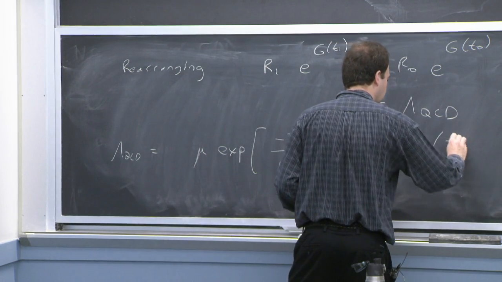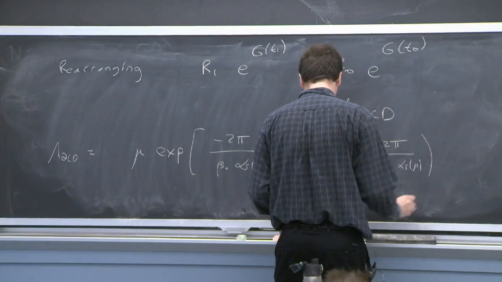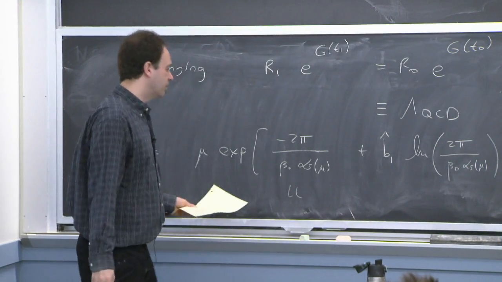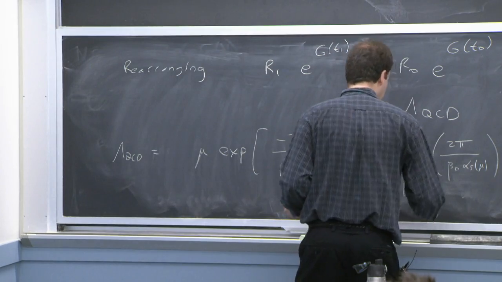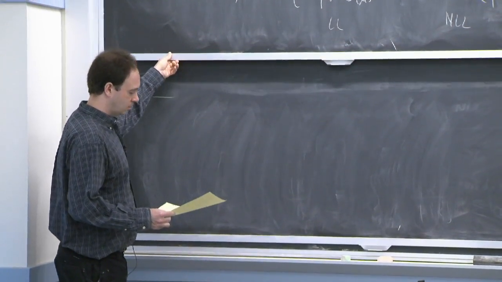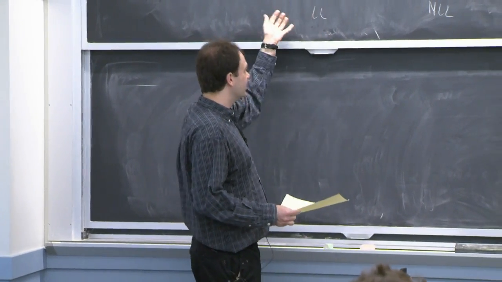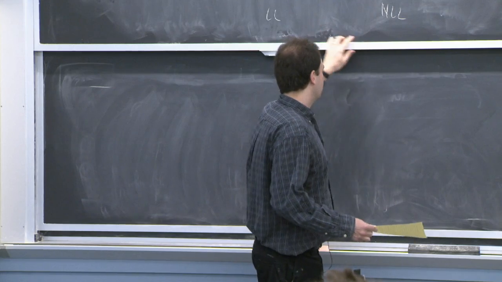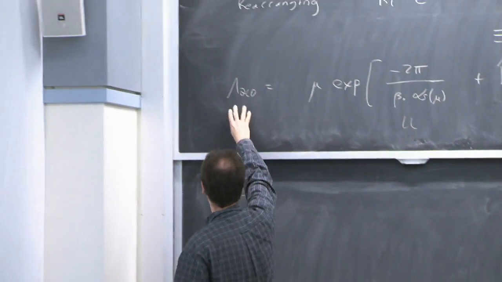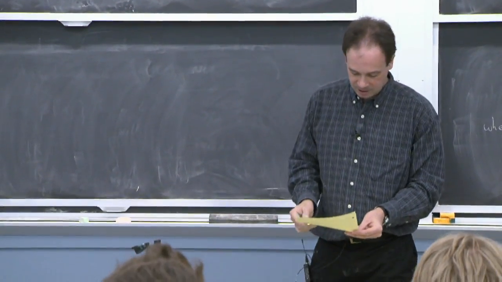So the next term would be this. And then there'd be higher order terms. And usually you call this the leading log expression for Lambda QCD. And this the next to leading log once you include that term, et cetera. OK, but the whole combination is mu independent. The mu independence of this term is only canceling to leading log. Once you include this term, it's canceling to next leading log. The whole thing is mu independent, giving this Lambda QCD. OK, so that's end of the aside.